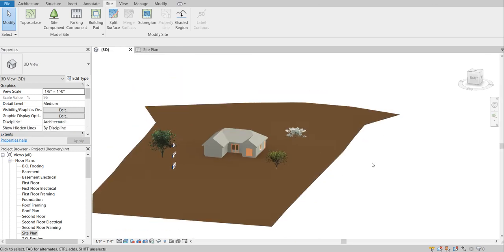You can see that with not a lot of work, we were able to design this house. We have some cool roof. We have different doors and types and windows and walls. And you see there's not a lot of work, and everything that you do is very easy to change.